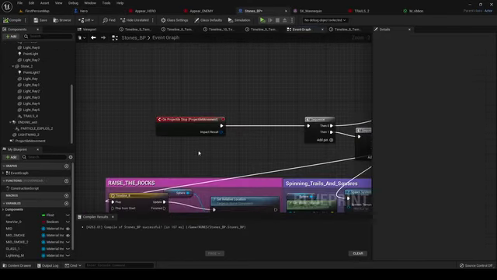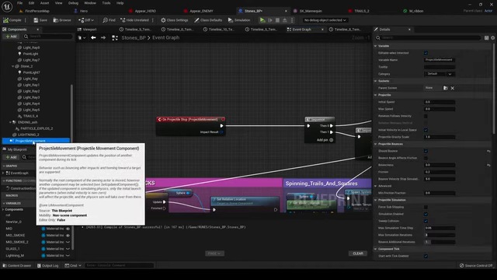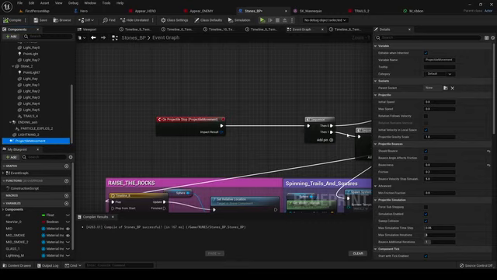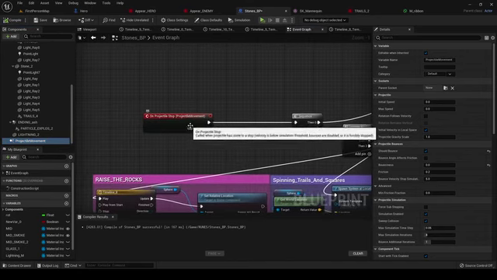So now I'm going to show you how I created just about everything. On here I have this blueprint set up as a projectile, so I have this projectile movement. I have the velocity set to 0, and also the bounciness set to 0, because I don't want this to bounce. I want this just to fall to the ground, and I don't want it to move a bunch. I want it to be basically dropped from the character once he does his attack.